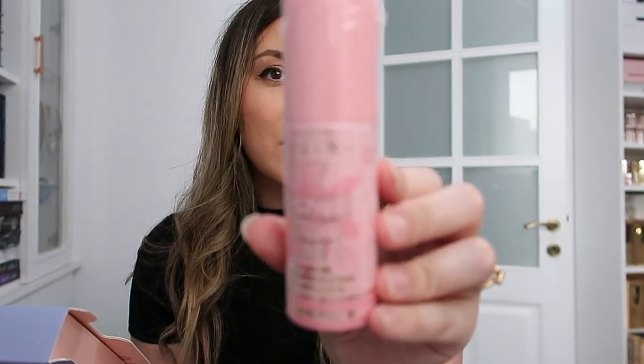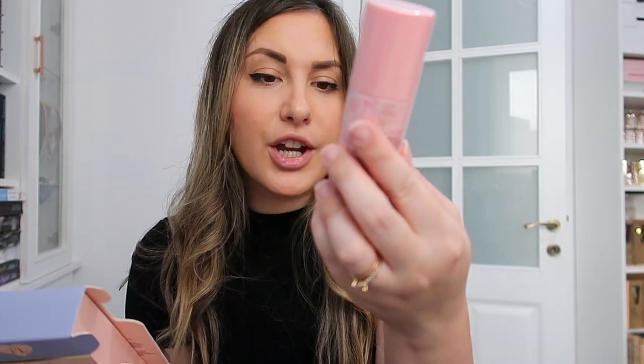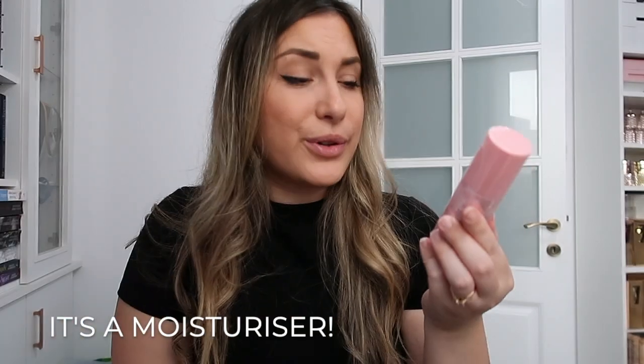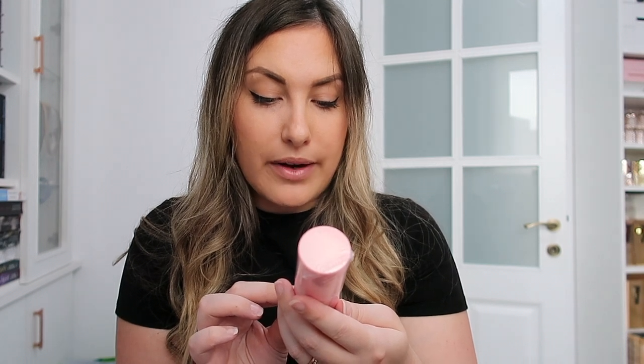Next we have P Louise's skincare range. This one says 'Repair Lotion' from 2022: 'I'm healing, I'm discovering myself, I'm starting over.' I honestly have no idea what this is — I'll check and review it on my page because I've never heard of a repair lotion. There are quite a few 2022 items in the budget box sometimes — she came out with skincare after 2022 and pops some little skincare items in the boxes.